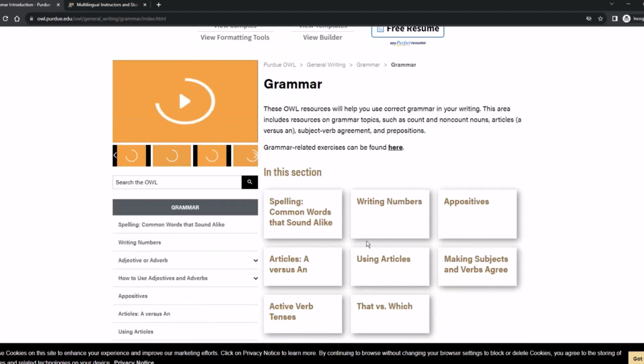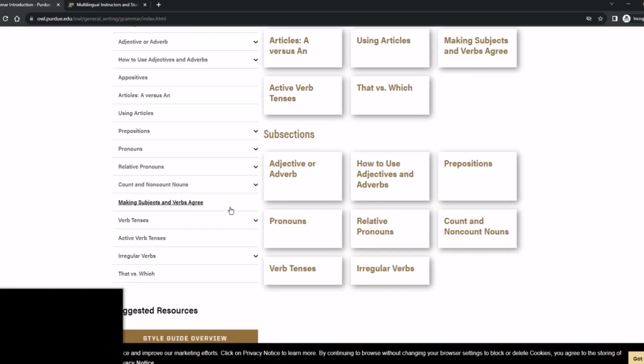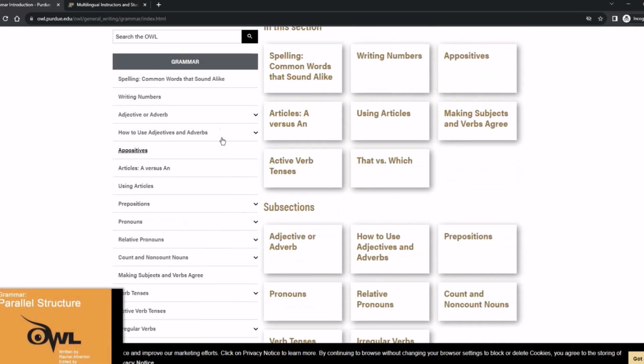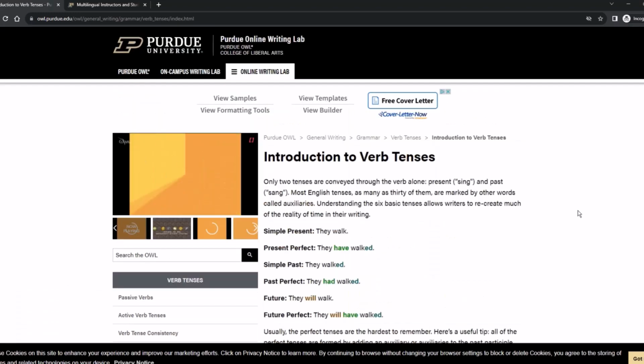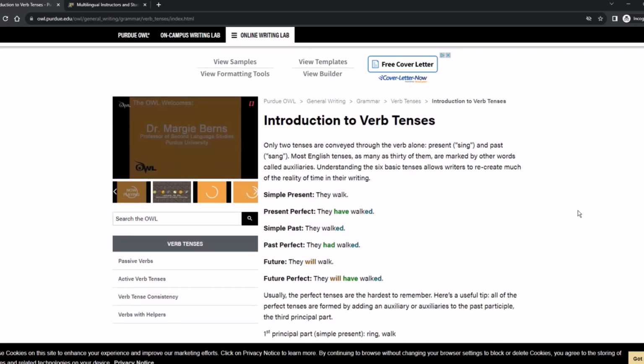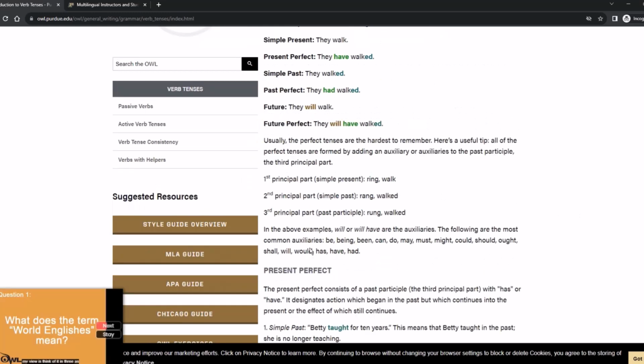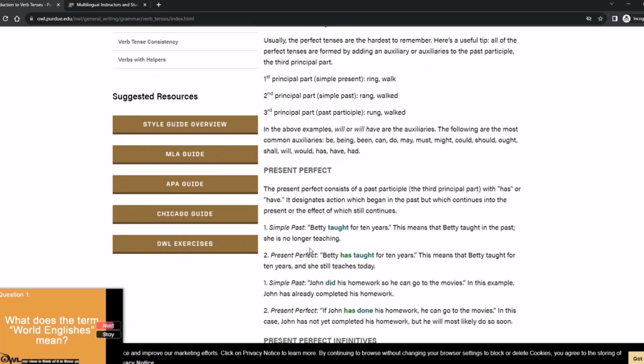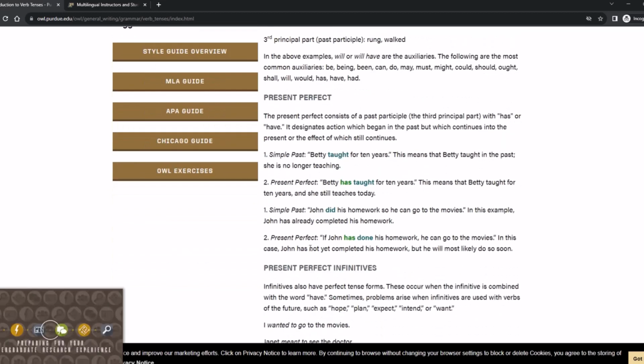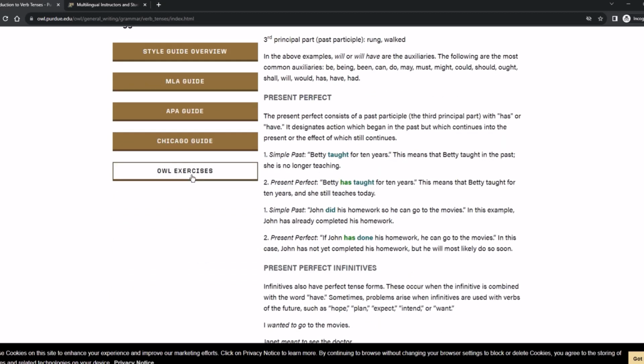And once you click on grammar, it'll bring you to a new page. And notice here that they have all of these different topics or subtopics. And you'll also notice that there are links in the navigation pane on the left-hand side too. After clicking on Introduction to Verb Tenses, you'll be brought to a new page. As you can see, you're going to read about all of this information to help you understand the different verb tenses. And then they'll go into more detail as you scroll throughout the page.